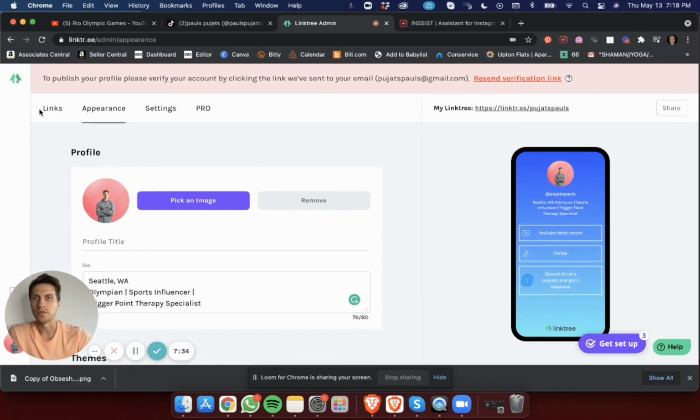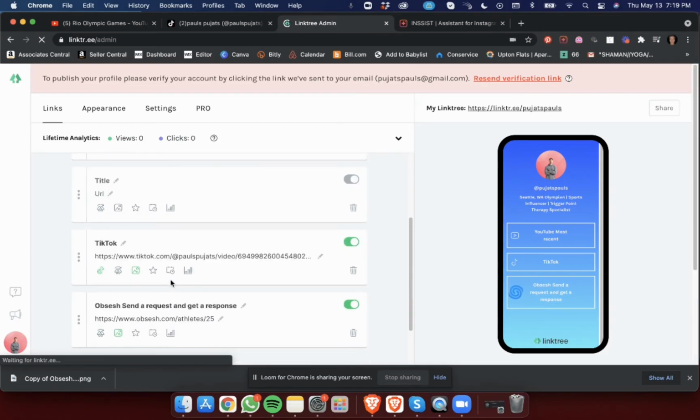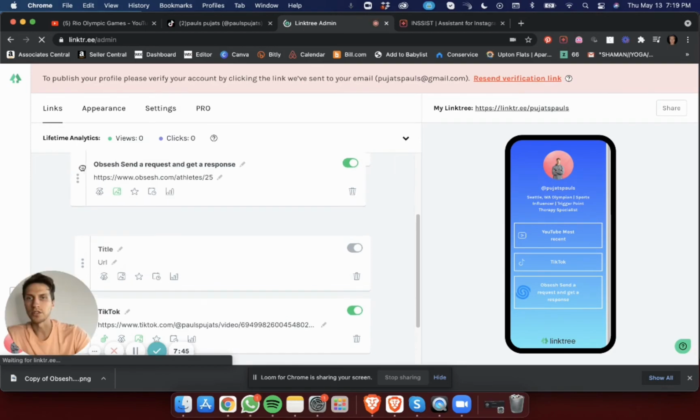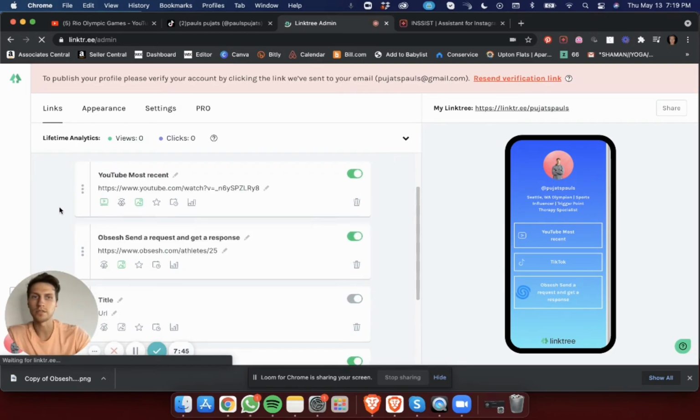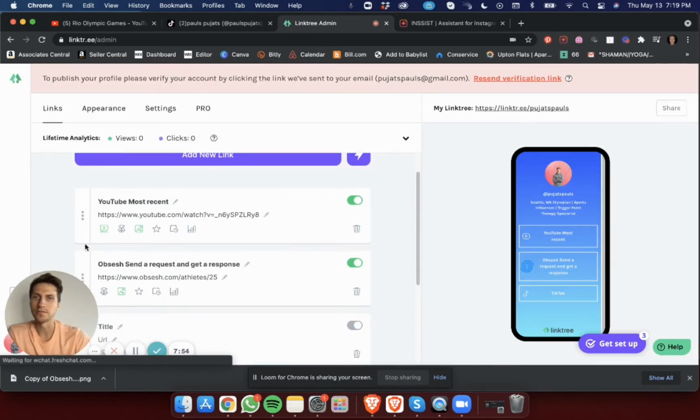Another thing I recommend when you are putting your links is to make sure that one of the recent things that you're doing, you can adjust it. You can go to the top and leave it there. So it'll be in the face. It'll be very easy to go through.